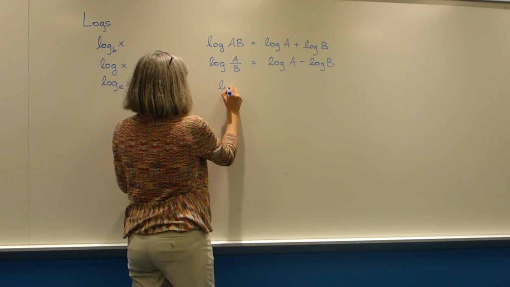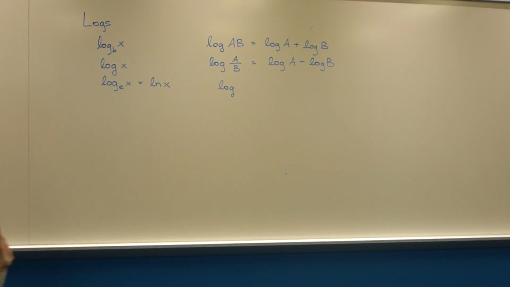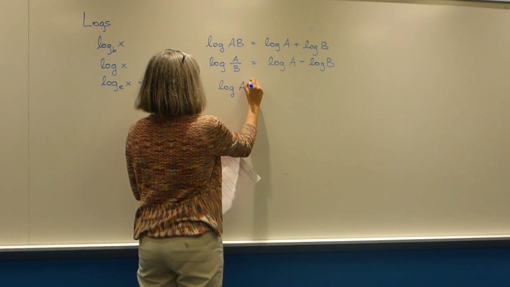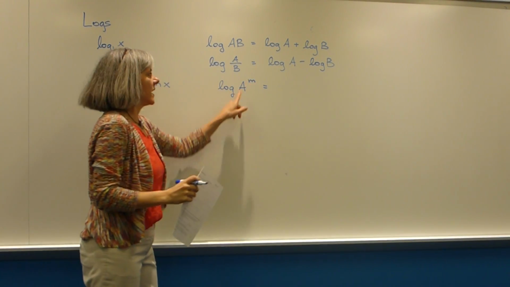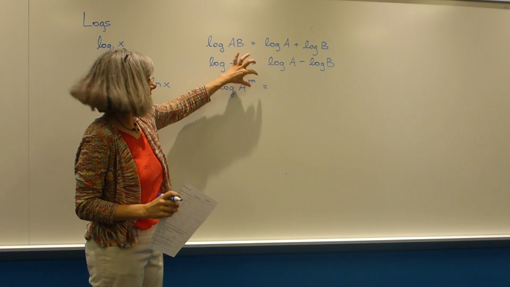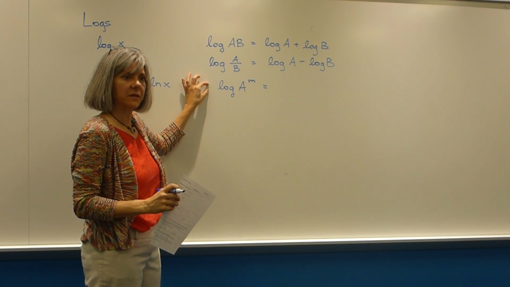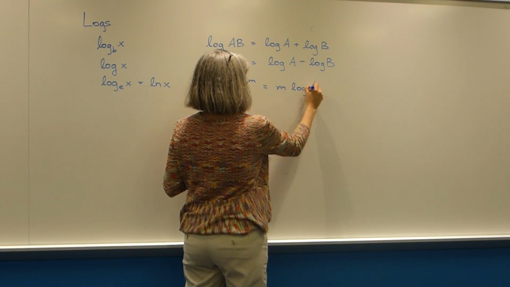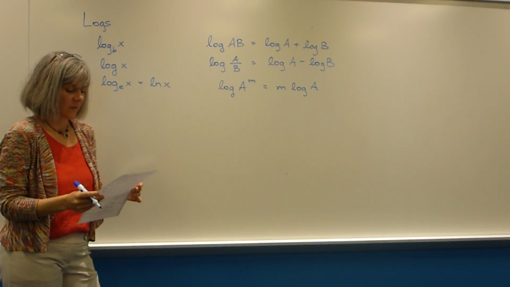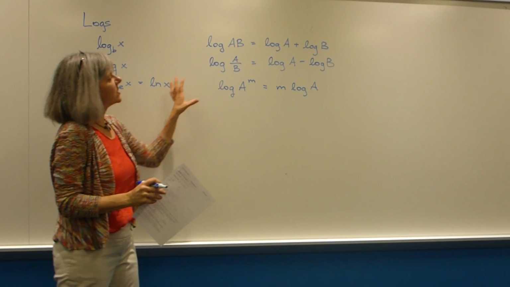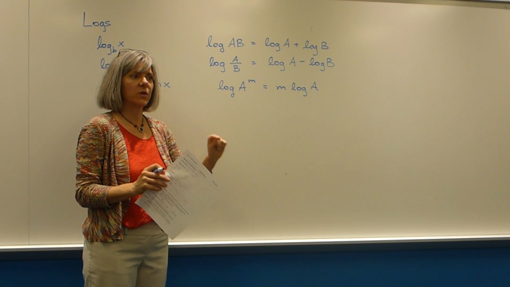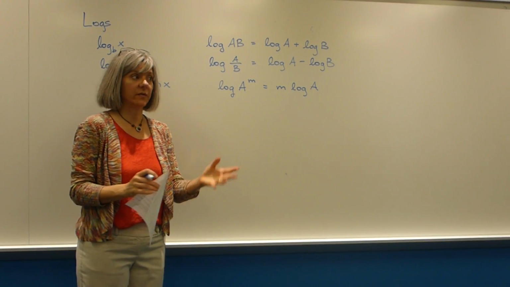And then the last one that we're going to use a lot. If I had something raised to an exponent, this exponent I can pull down in front. So m log a. Okay. So the idea is to use these to rewrite logs into simple logs, because those are things that we will know derivatives of when we get there.